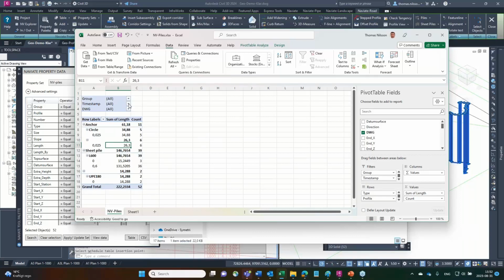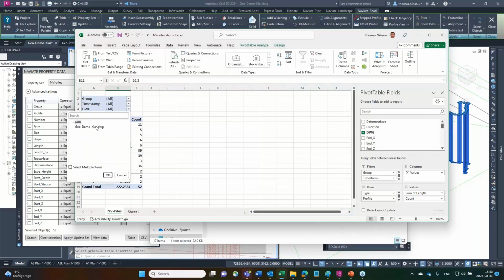So in here I can do analysis. If I have multiple drawings, I will have abilities to look at the drawing or filter on the drawing name. These are the different instances when I created these things. So on each, what should we call it, operation I do, when I create different things, we add a timestamp to when we did it.